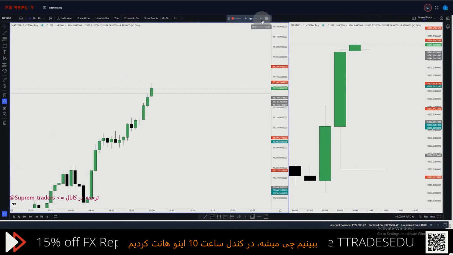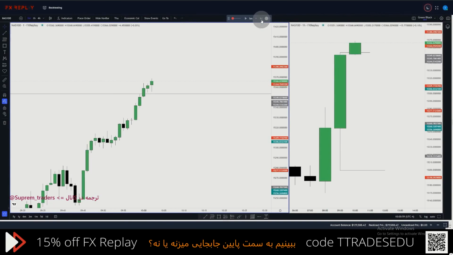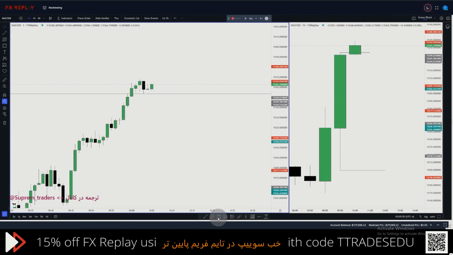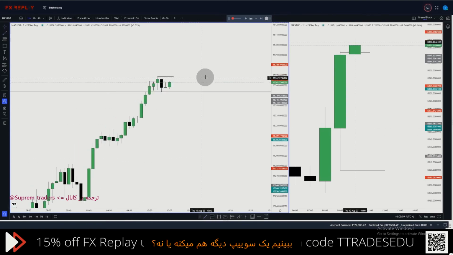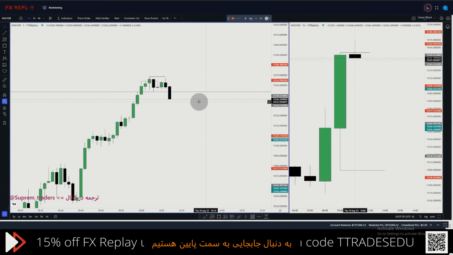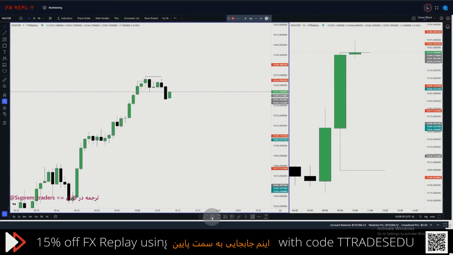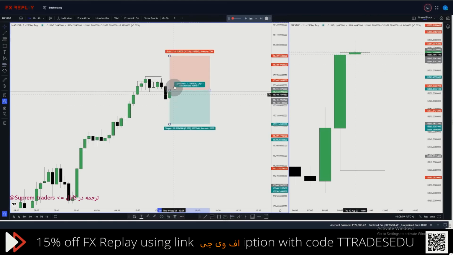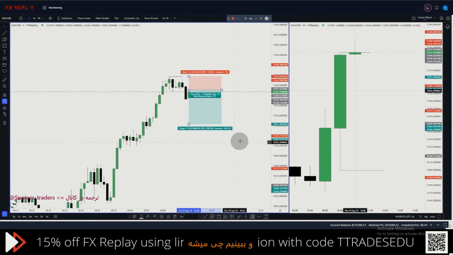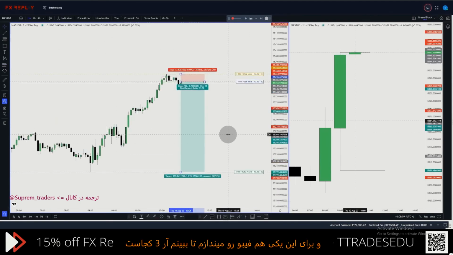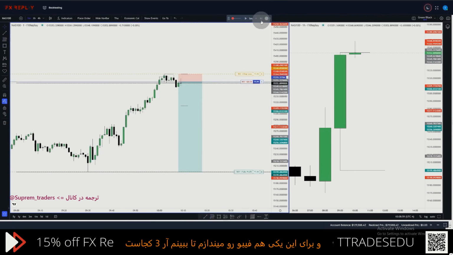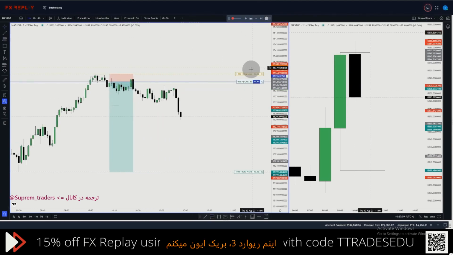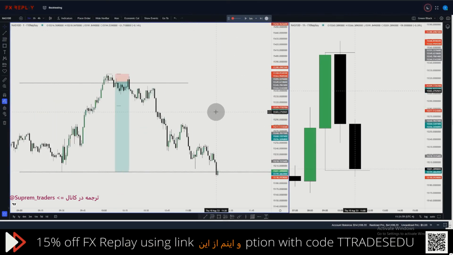We already took it on the 10 AM candle. See if we get any displacement down. So lower time frame sweep, or we're going to get another one. We'll see. So I want to see displacement down. There's displacement down. Fair value gap. See what happens. And for this one, going to project my fib. See where 3R is. There's 3R. Move my stop to break even. And there we go.